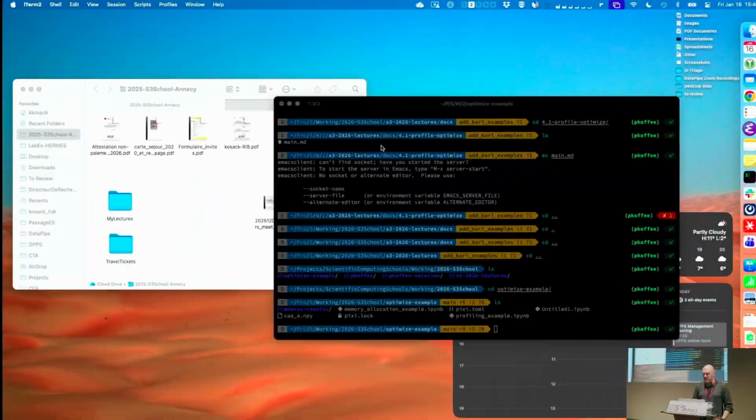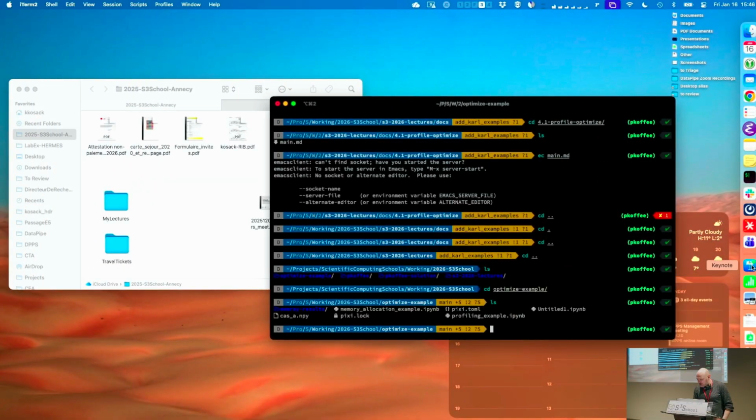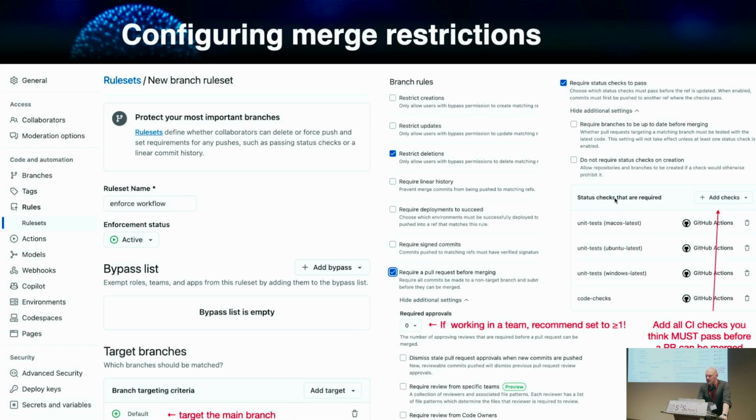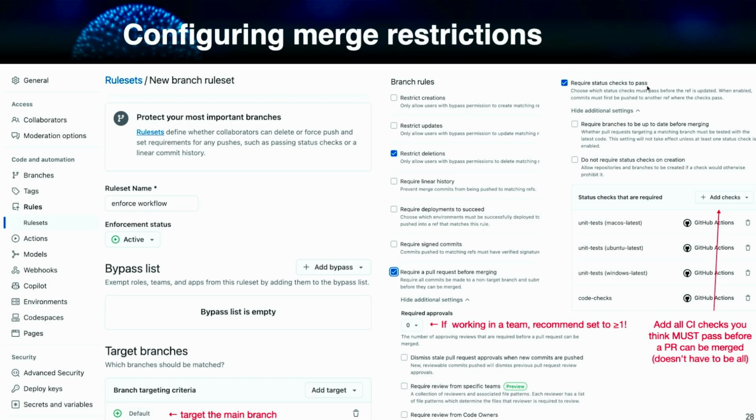So anyway, to set this up, we're going to go back to here again. The last thing you have to do, which is also confusing, is click this require status checks to pass. So that's the thing that says don't allow merges without status checks. And then you actually have to list which status checks you want to be required. So that means that you don't have to require all of them. Like you can imagine, say, I'm okay merging if the documentation doesn't build, but I do want the test to pass. So you can select which one.